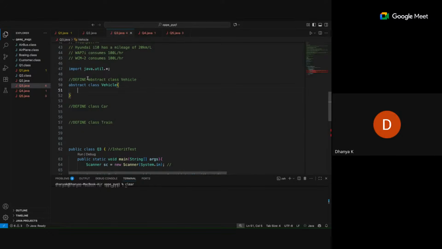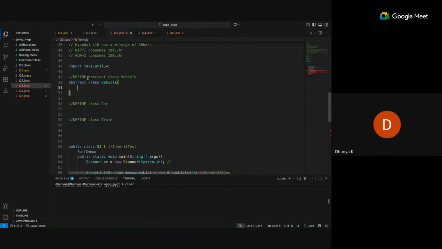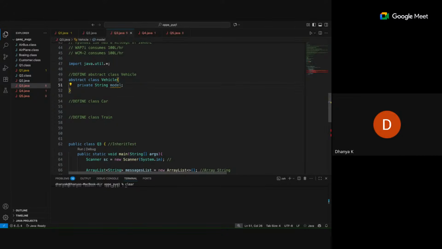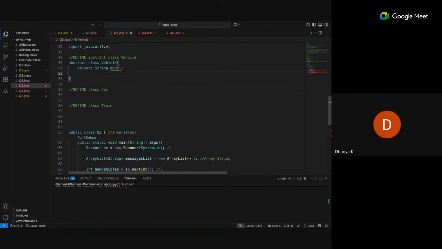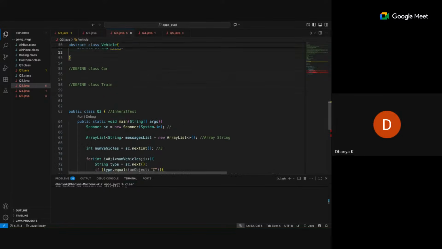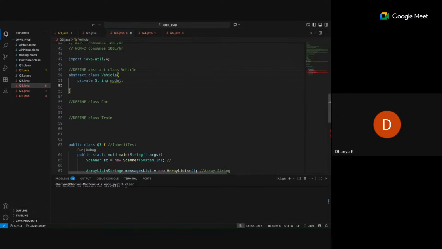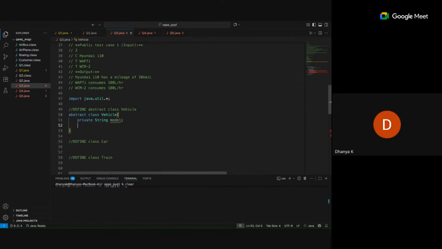And it can have a private string model. Now, should it have a constructor? No.